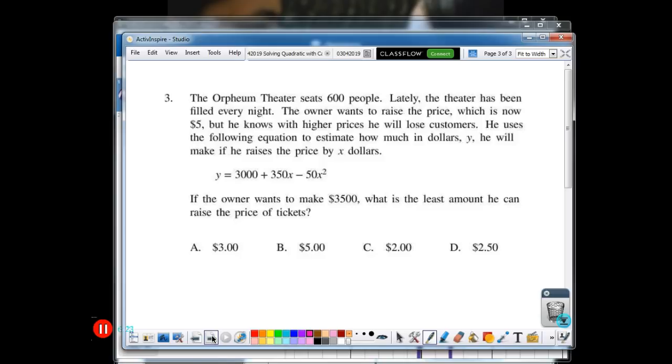Okay, so we have this equation right here, and they tell me he wants Y, which is the amount of money he makes, in dollars, right? So we have this equation, but we also know that he wants to have 3,500. So I have this equation and this one right here. So now I have a system of equations, right? I have two different equations, so I need to plug both of these in their separate boxes and see where they intersect, right? And they want to know what is the least amount.